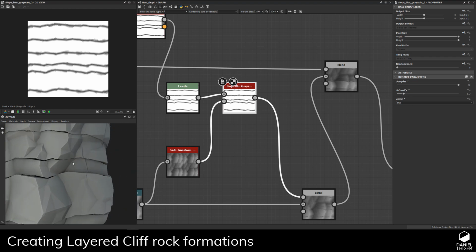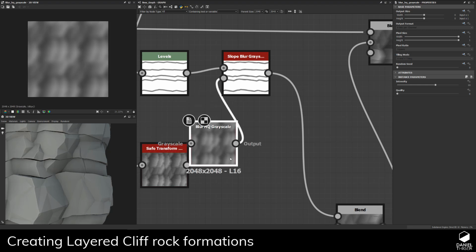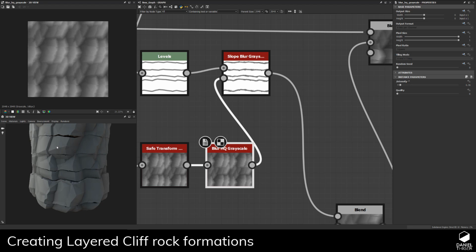See, it's crackling out that edge, but we can also put a blur on here so we can just soften the effect.